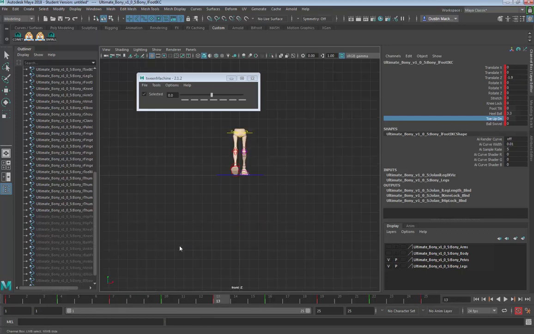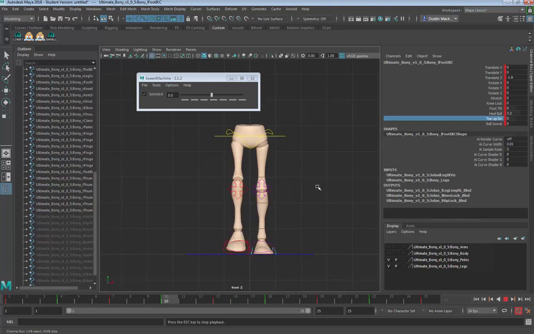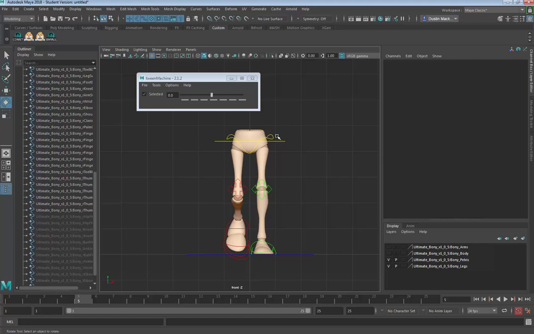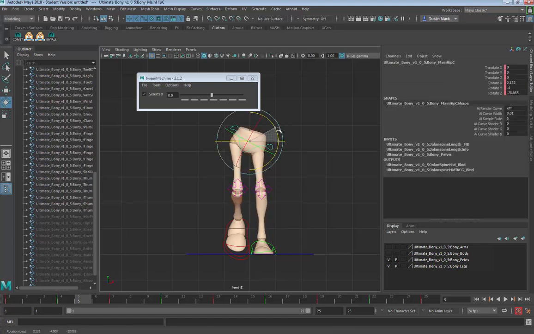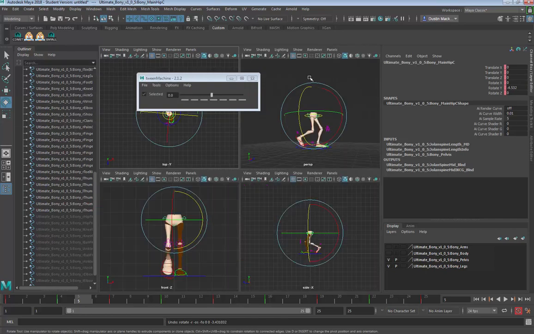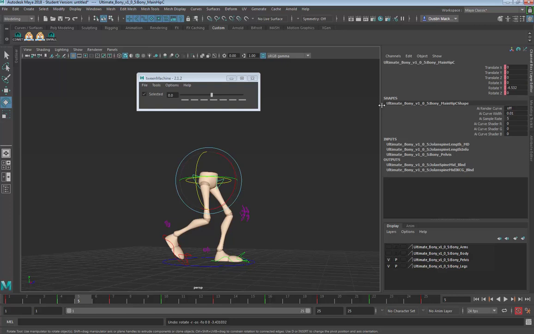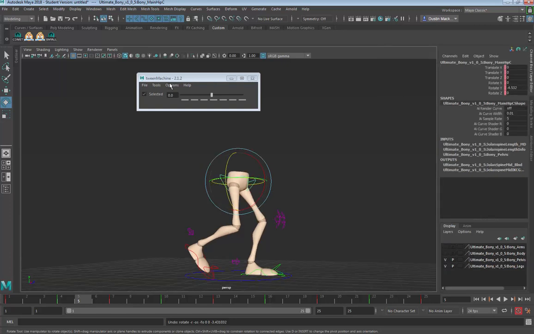Let's take a look at our front view. So it's looking pretty good, but we need to do some rotation of the tilting of the hips this way and that way, right? To make this a little easier, I'm going to go ahead and give myself, let's hide our outliner. We can shrink down our channel box for sure.